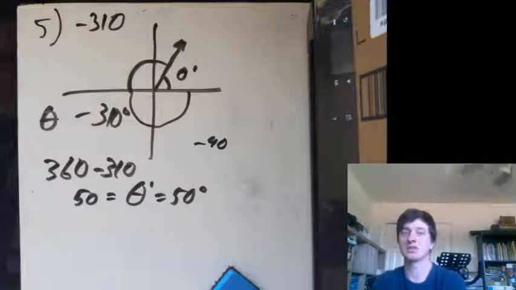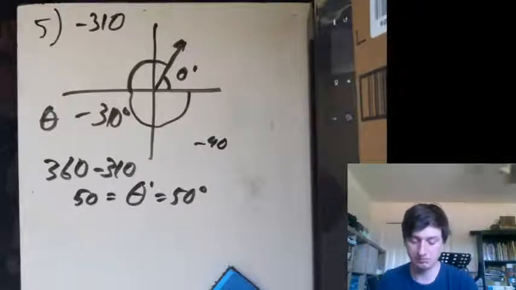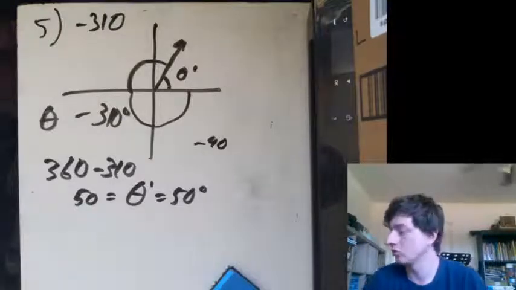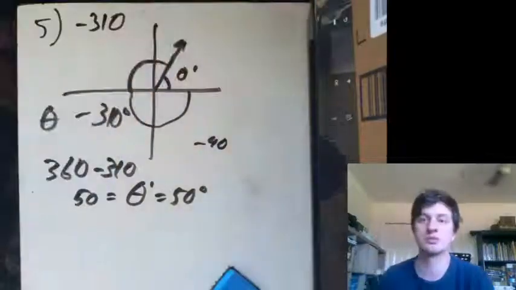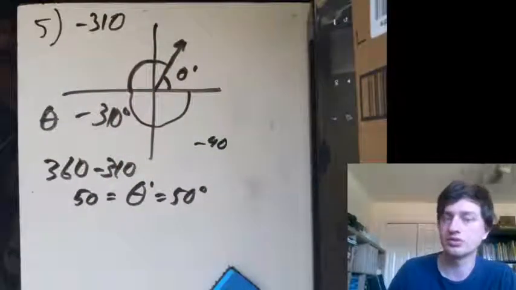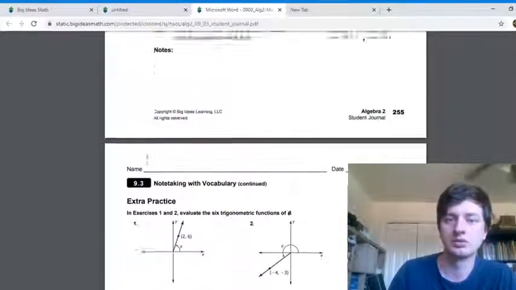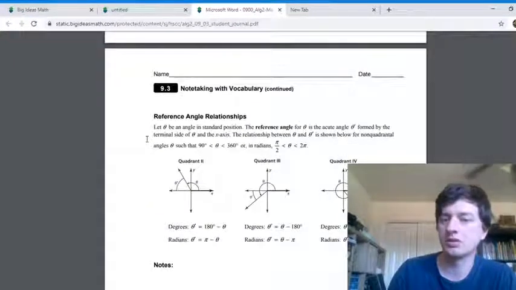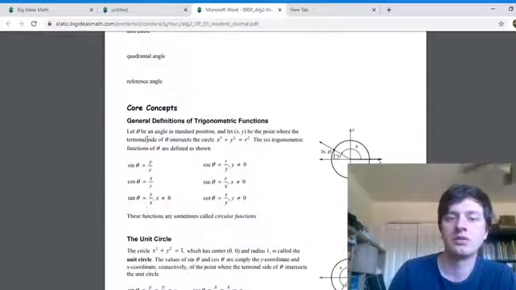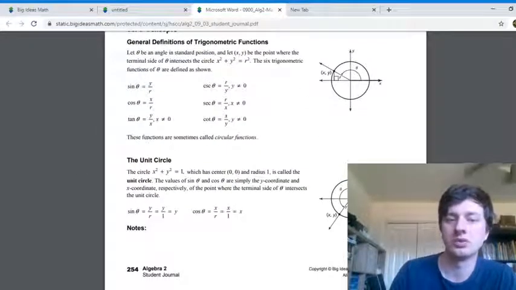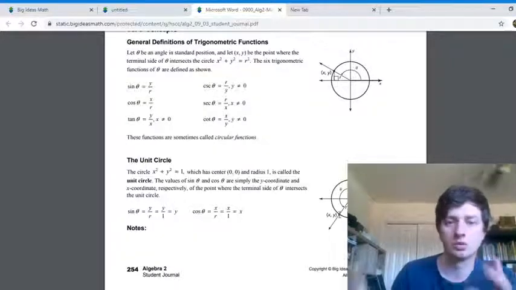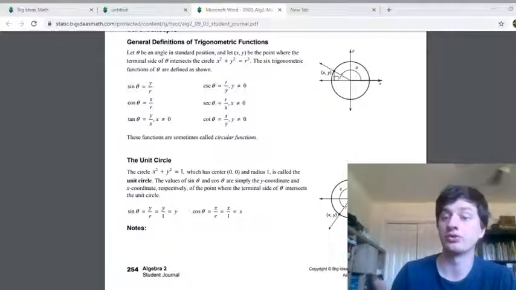Okay, I think that's it for today. In class we would have done these things a lot differently. That's really all I want to do. Trying to make the lesson shorter, focus on the important things. The important things here are the unit circle, finding the reference angle, I want you to be able to do that. And then the unit circle. What's this thing? It's a radius of 1. We use it to find x and y, which we will do more of on Thursday and so on.